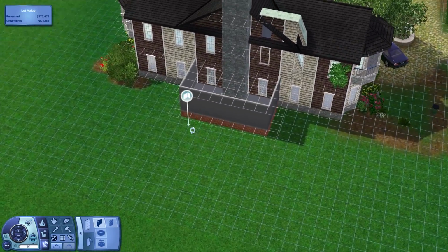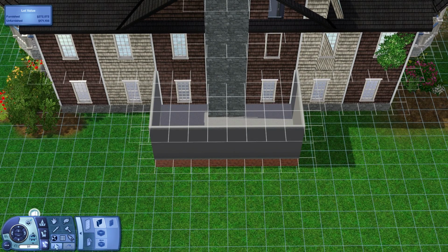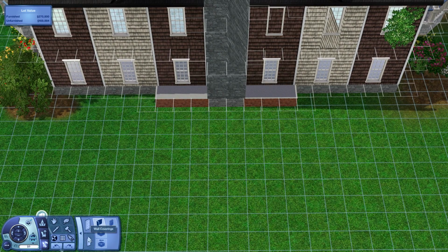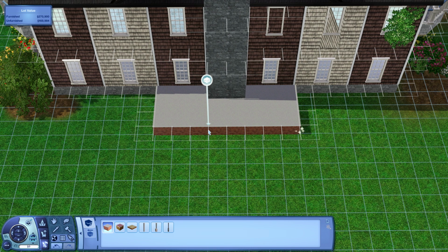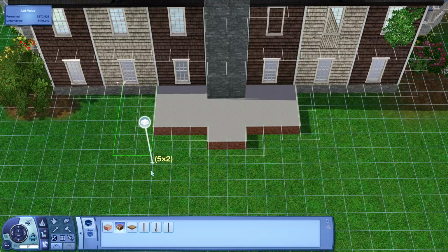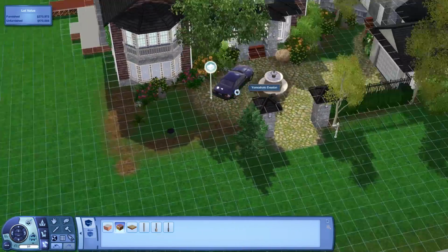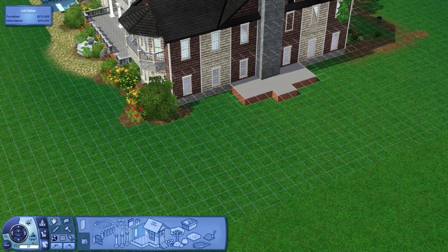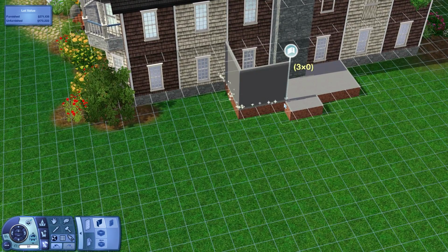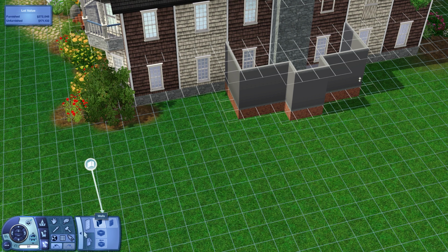So I think what I'm going to do, actually, here's what I'm going to do. I think I know. I'm going to change this up a little bit. I'm going to make it 3 instead of 4. So this will come out by 3, and this will be the chimney still. But I'm also going to include a porch. Now, I don't know if I used the porch material for porches. I don't think I did. I think I just used foundation. Yeah, I did. Okay, that's fine. So I'll just put walls here so I know where I need to be. And so this will be the new part of the house there.